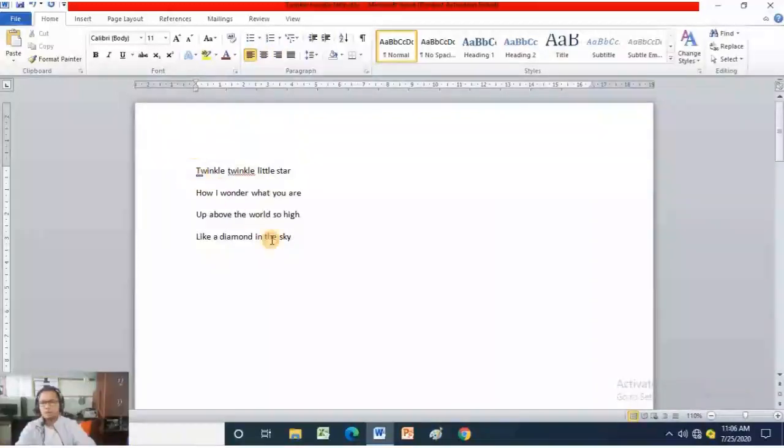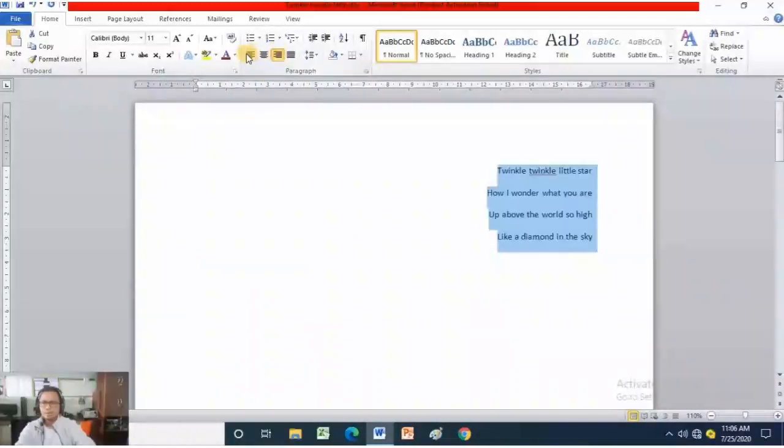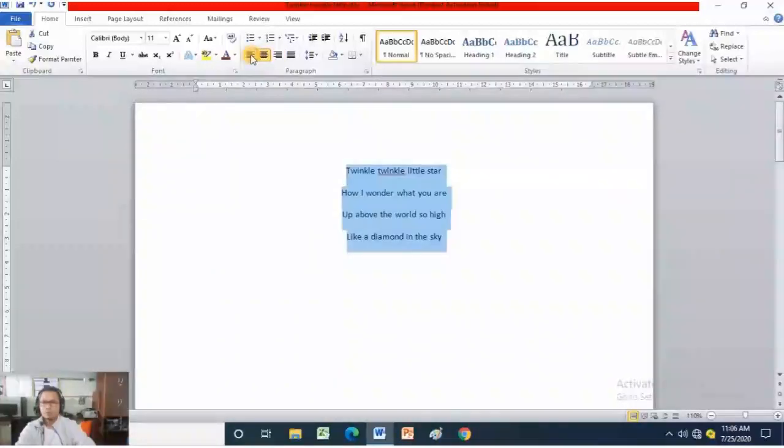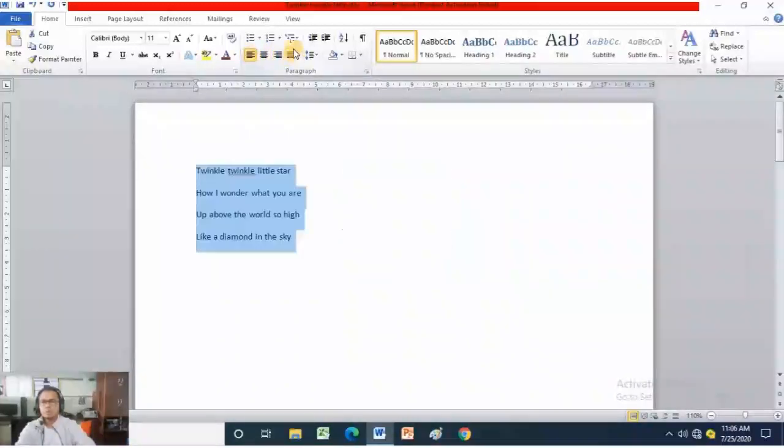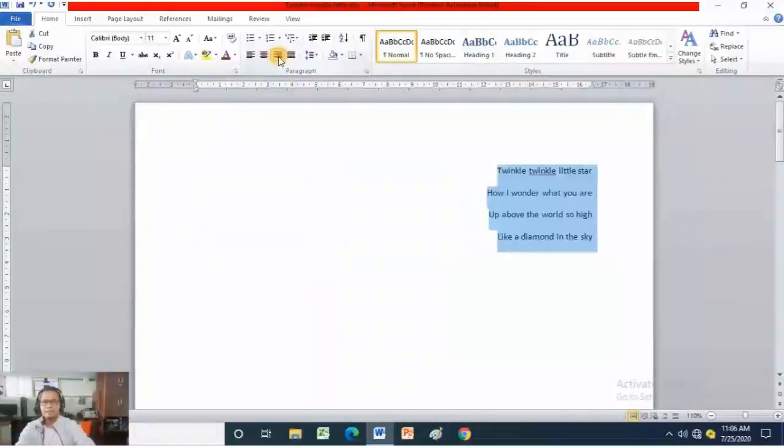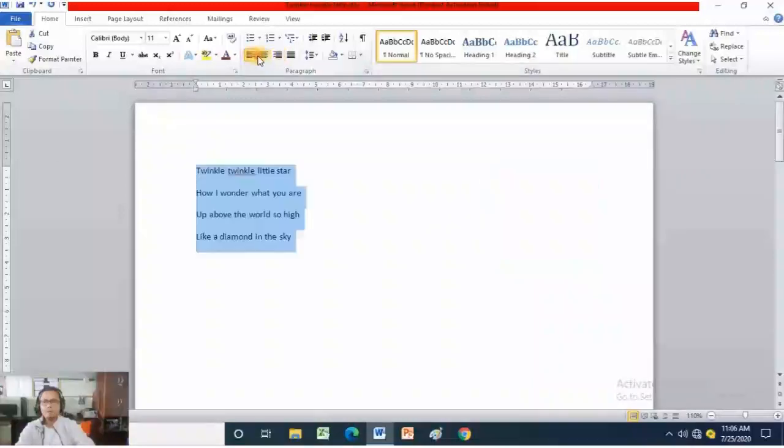You don't have to click here and press space, space, space just to put it in the center. No, this is not the way. What you can do is simply select the whole thing and put it either in the center or the right or the left. It's totally up to you. So we'll be doing only these three. We will leave justify for later, when we start writing a longer paragraph. But for now we'll just use the basic three alignments: left, right and center.